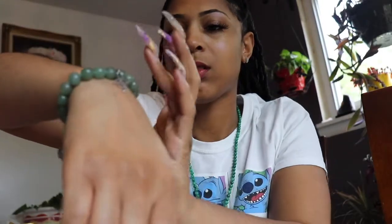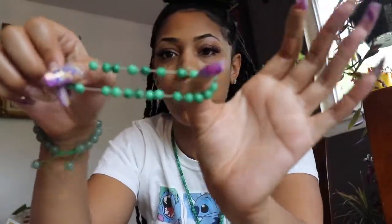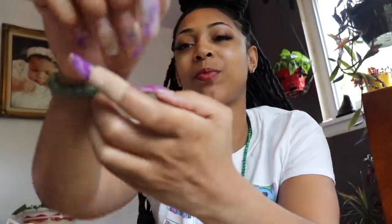It's a little bit. It's not that much. It's tolerable. And it's what I prefer rather than this, because this is going to pop. If it pops and you're out in public, you'll lose your beads. Your beads will go flying everywhere and you're screwed. It's not going to happen with this. It's just not going to happen. It's a lot safer and it's just what I prefer.